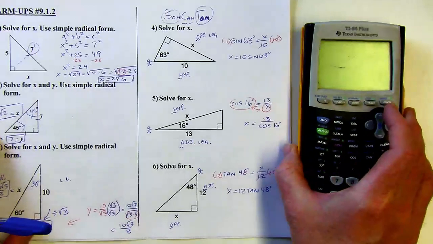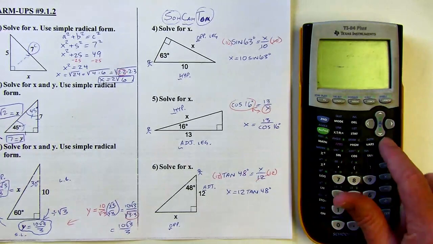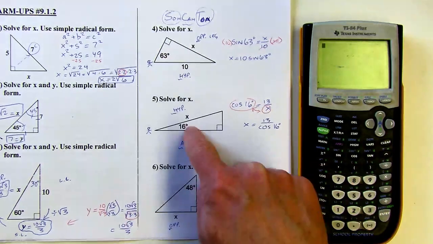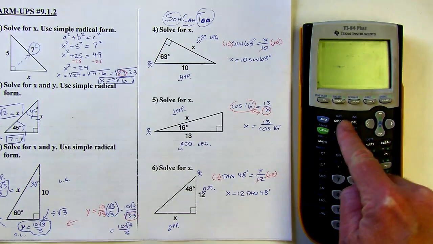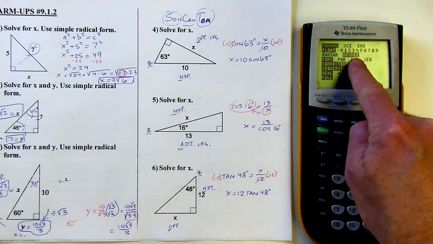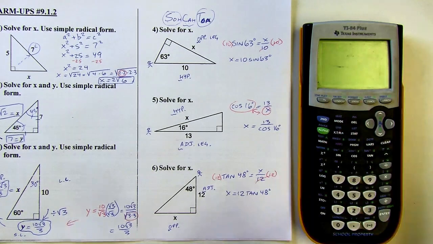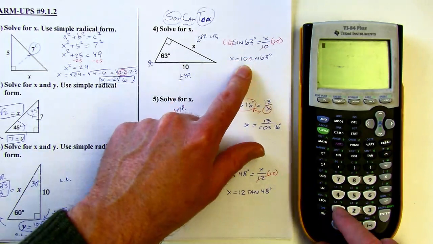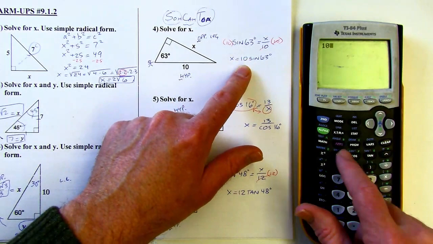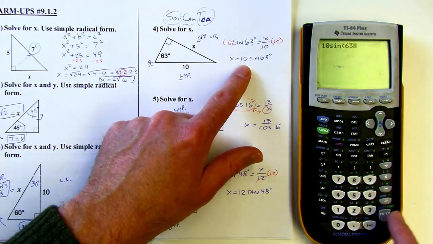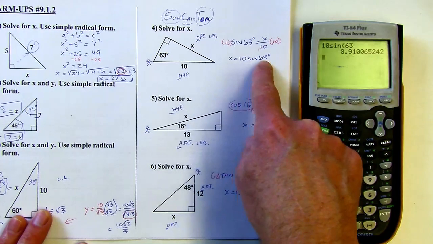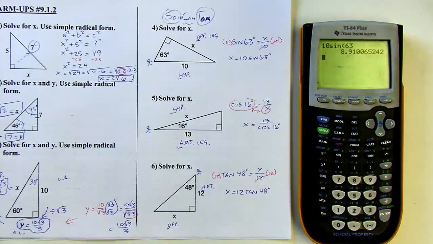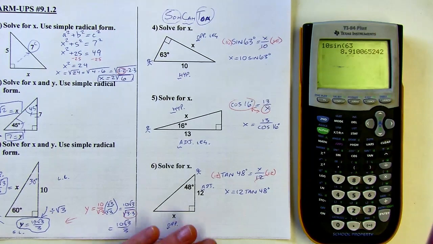So here comes the scientific calculator. Now you need to make sure you're in degree mode because these angles are all written in degrees. So I'm going to check the mode button on here, and I can see I'm in degrees, but if you got a different calculator, you might need to play around with it. But you can test if you get the same answers as I do. So I'm going to type in 10 sine 63 and hit enter like that. Some calculators you might need to find sine of 63 first and then multiply by 10. So just play around with your calculator.